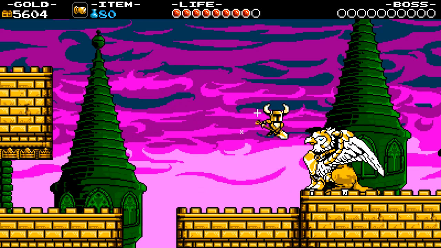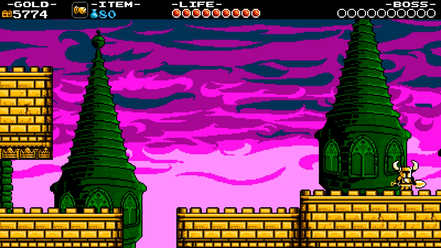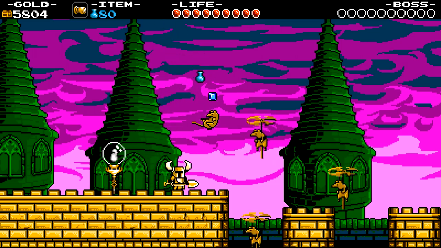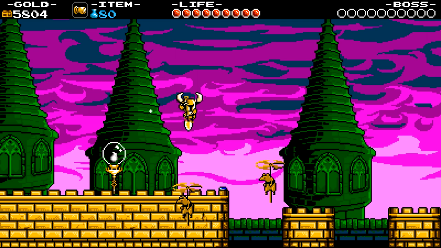So, I mean, mini bosses, straight up stuff out of Mega Man, like through and through, that is Mega Man. Little assholes that'll fuck with your jump, straight up Mega Man.